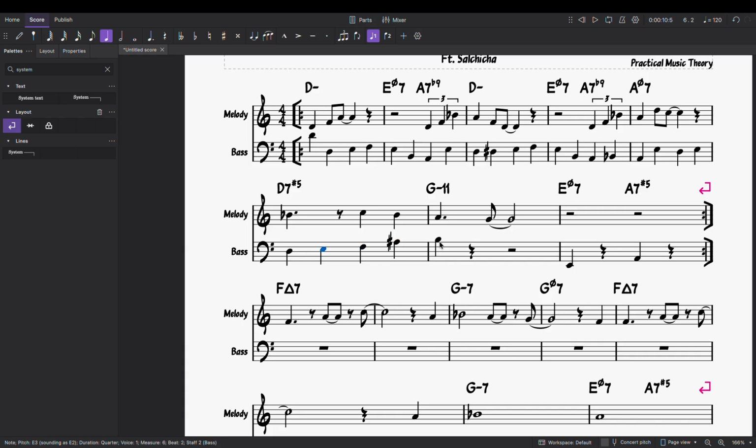D, E, F, F sharp, G. Okay, that works good. All right, I need to plan ahead. Going into E, so F is a good option. So probably G, D.